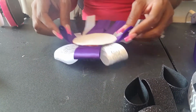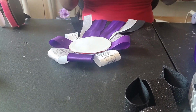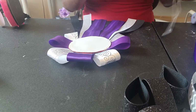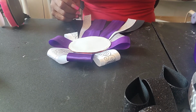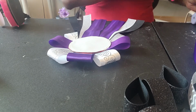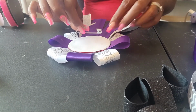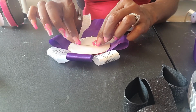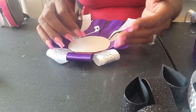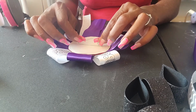Now while we are on the back of this, remember those safety pins that I told y'all? Get your safety pin. Where's the glue stick at? Oh, you got one. Thank you. You are going to position the safety pin. Open it. Do not juke yourself. But you are going to position it right in the center of the... what is this called? A bow. Right? In the center of the birthday bow.